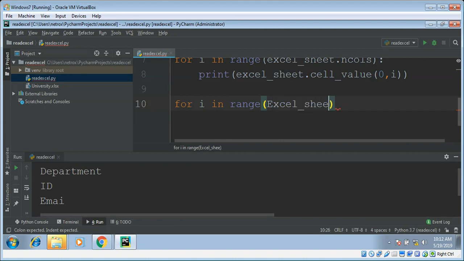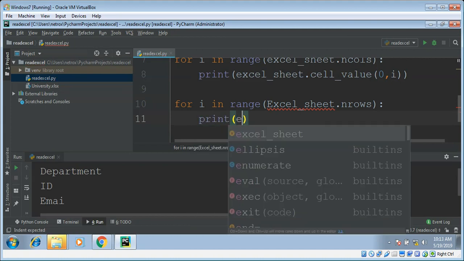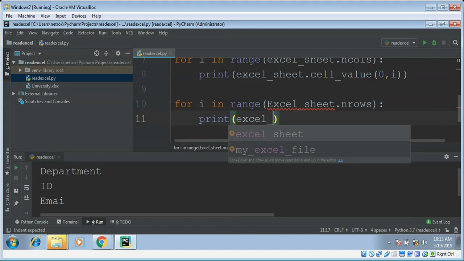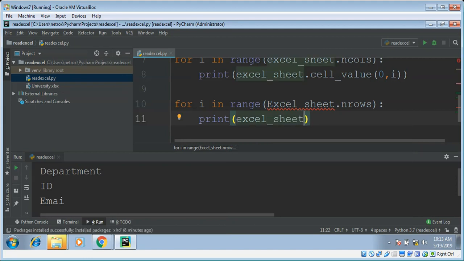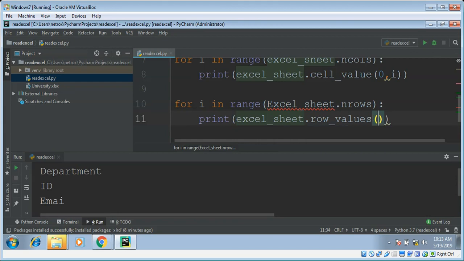This time we're going to use nrows, the number of rows, and then print excel sheet dot row_values, and give i.